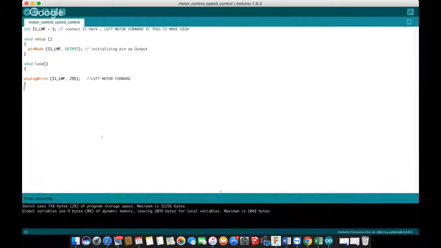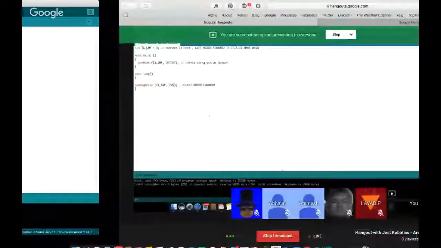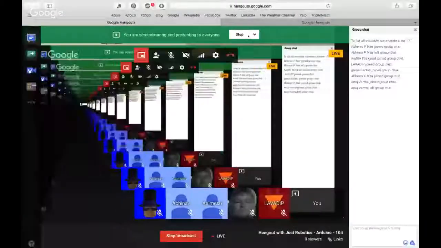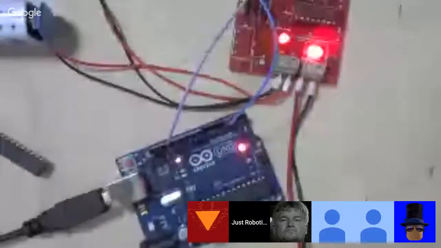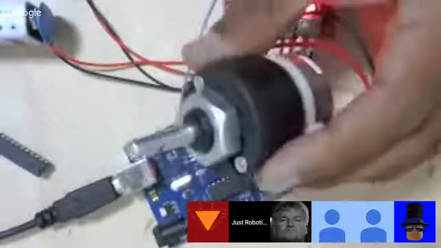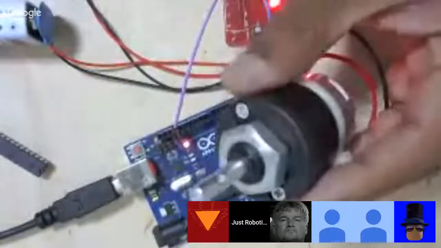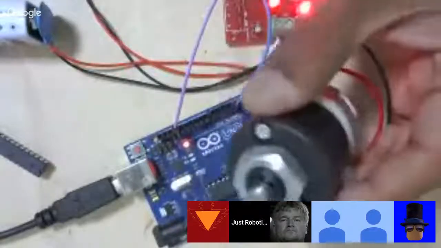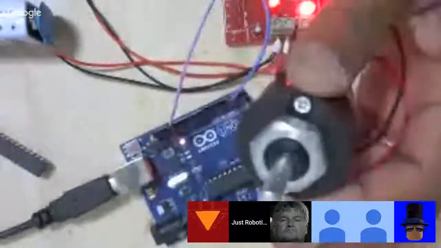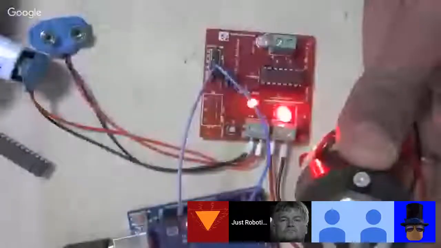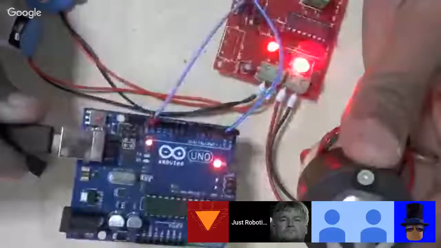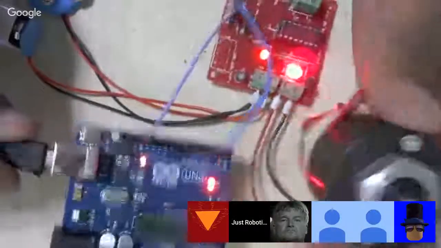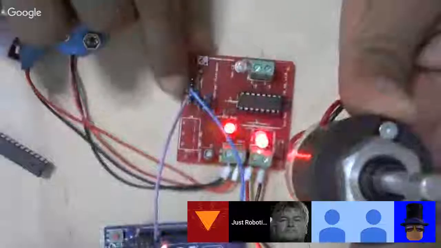Yeah, I think it's done uploading. So let me just show you my screen, and you can see that the motor is now rotating. This is because I had given the value 255, and 255 is actually making it rotate like how it used to rotate. And this is the connection that I've made to the board. I've connected ground, which is common, and then I've connected pin number 3 to I1, and that's what I've connected. Okay, all right.